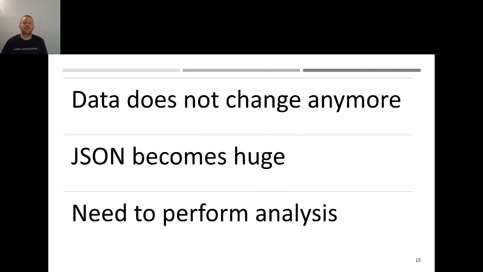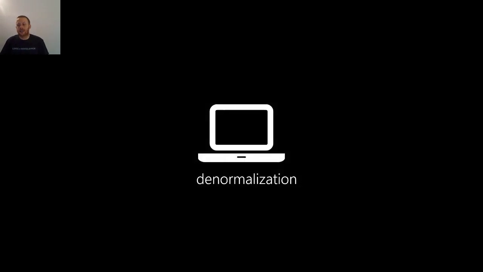Of course, the second is the better approach. If the JSON becomes huge, you have in the database something really big that is probably not necessary anymore. So my suggestion is to denormalize it and store it into the proper place, which can reduce the data size and improve the performance of the queries.